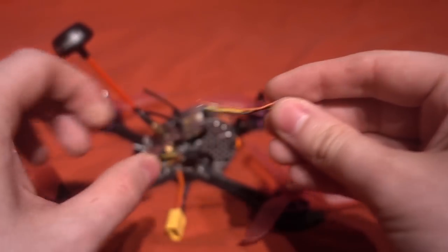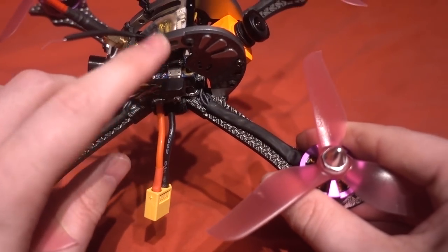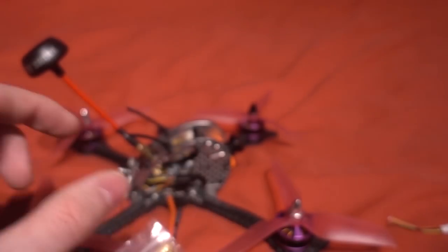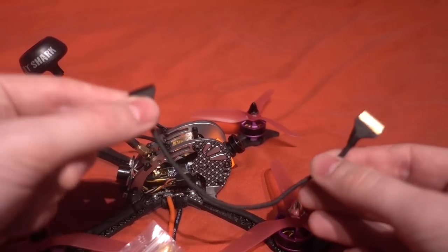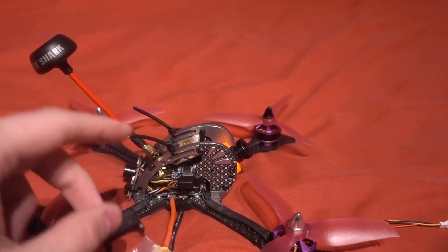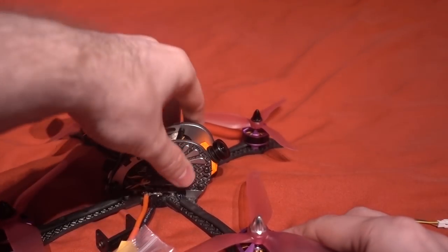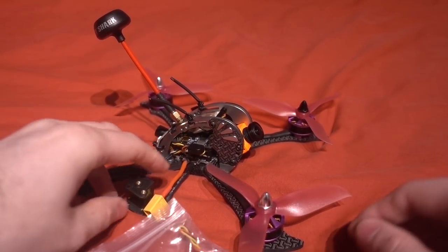and that is if you just want the normal Runcam connection on the solder pads, but you are going to have to solder that up. You get the harness for the USB here, you get a mount, and you get some different wiring there. You get a longer flexible cable if you need to get the camera further away from the board. You get the adapter, which, as I stated, I'm not using because it just goes into here. You get a load of standoffs, which is really great, and a load of different screws for different sizes. So yeah, can't complain with that. And you get a nice instruction manual with it as well.